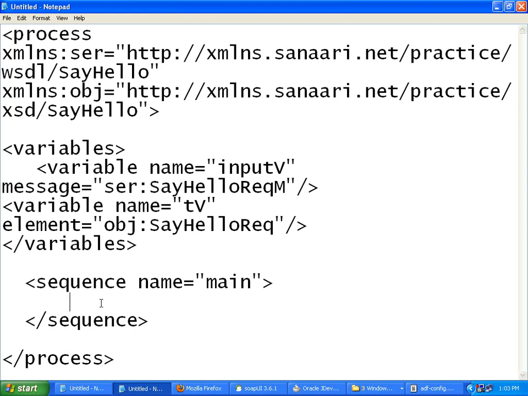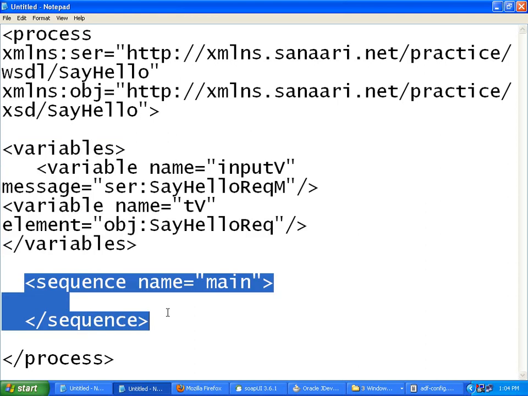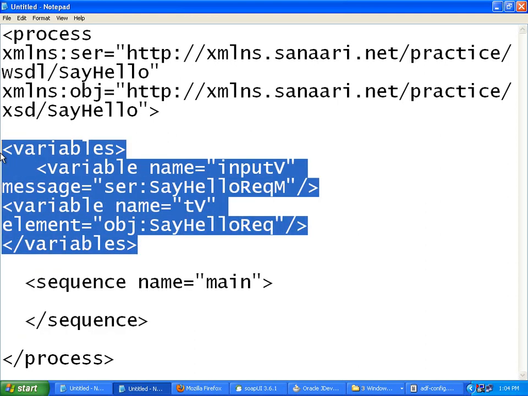So this sequence is the place where you are writing all your commands. One sequence is mandatory in one process. This min occurrence, max occurrence is 1 inside the process element. Inside this you can actually give all the commands. Alright. Okay. So are you clear at least up to this point? Okay. So basically you have a process, a set of variables, and then you are actually working with them. And these variables you call global variables.